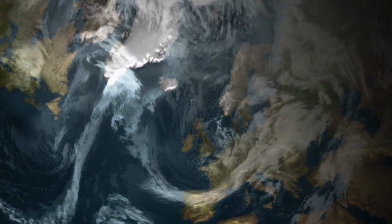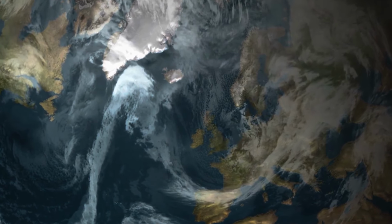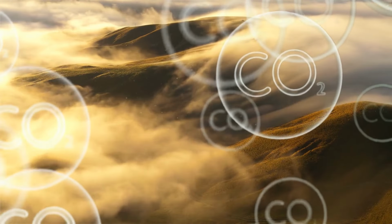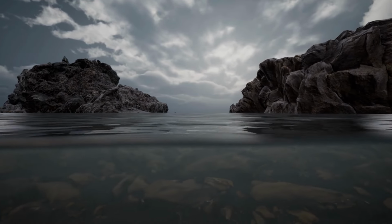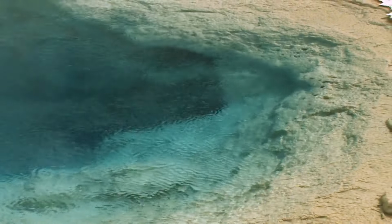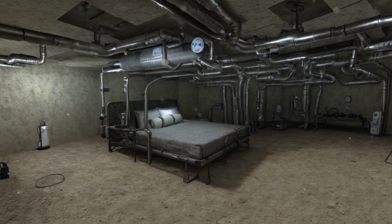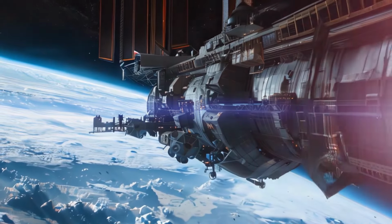Geologists also mentioned that there's evidence in our atmosphere that stuff like this may have happened in the distant past. During the Cretaceous period, carbon dioxide levels were way higher than today, which made it difficult for marine life to thrive. Who would survive all this? Probably just some extremophiles, these organisms that survive in harsh conditions like hot springs or deep undersea vents. As for humans, we could all lay low in underground bunkers until things clear up, or build multiple space stations that could fit us all.